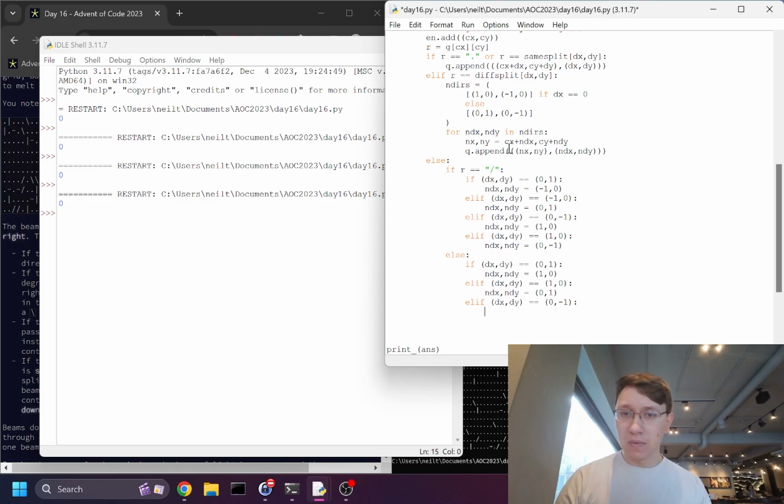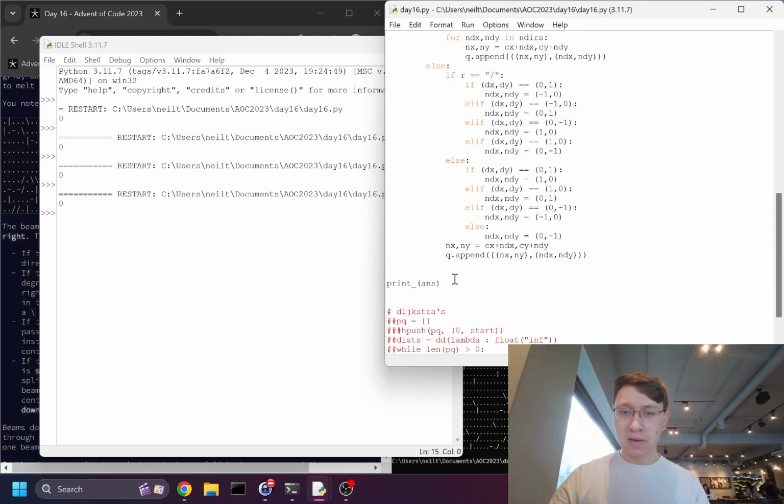Yes, left, and we hit one of those mirrors, then we need to go up. It should just be those. Okay, and then once we have this, then x and y, and dx and dy. I think we just have everything now.